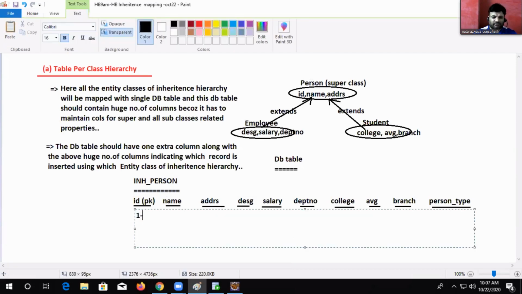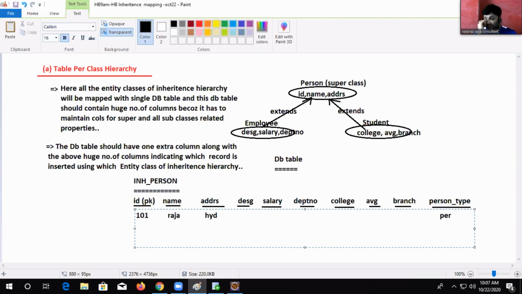Let us assume I inserted a record by using person, boss. Then what happens? 101, Raja, Hyderabad. The rest will be null, because they are actually not visible, that's why I'm keeping them empty. In person underscore type, let us assume I write PER.